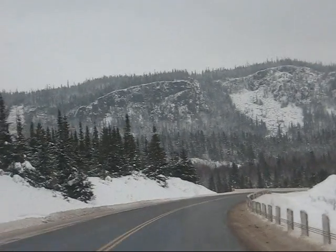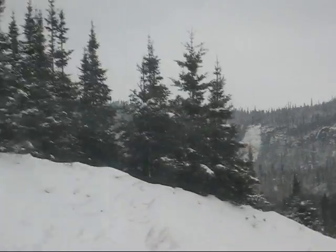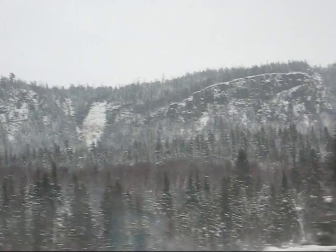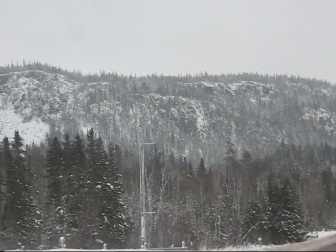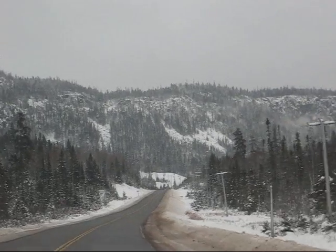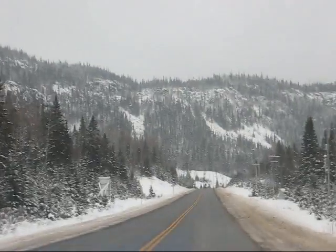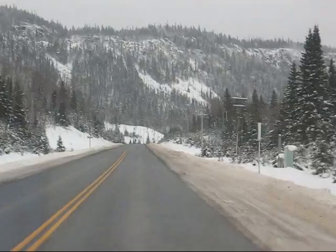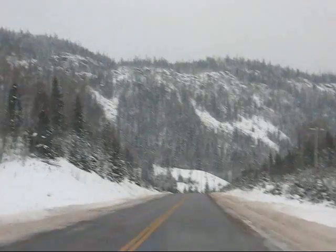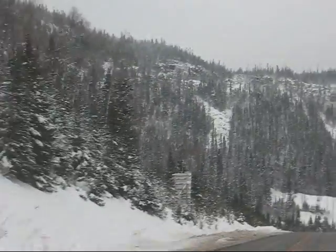So light on the scrapyard footage, but I was just having such a good time I forgot to pull out the camera until the end of the day. But it's some good ones here. It's a frozen waterfall over there. People ice climb that a lot. It's a popular spot. She's not northern BC, but it's not horrible either. This is what makes it tolerable driving 4 hours to looking at a bunch of scrap vehicles in an old scrapyard. The driving isn't horrible either. Another frozen waterfall there.